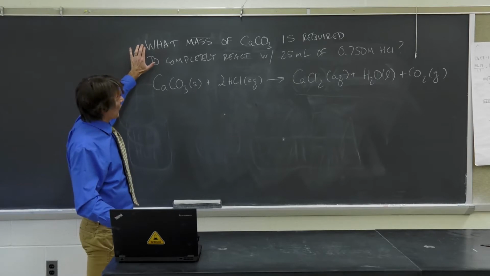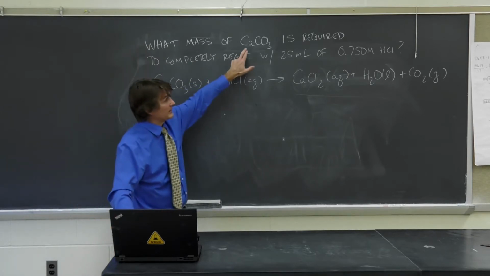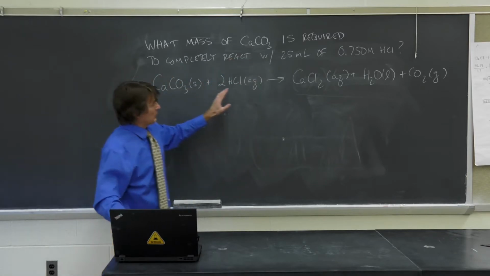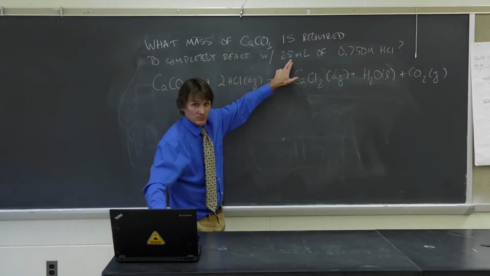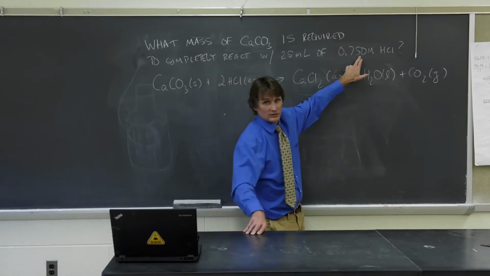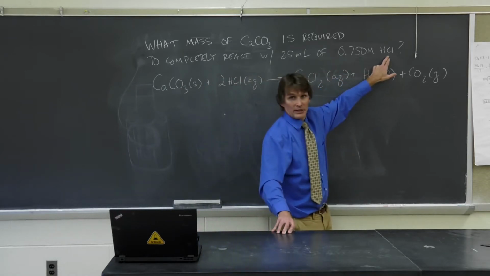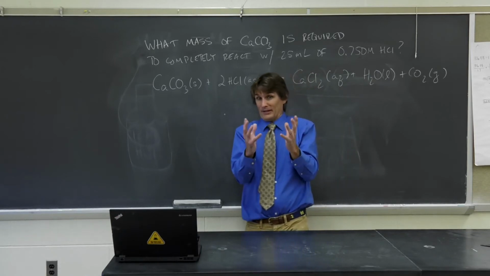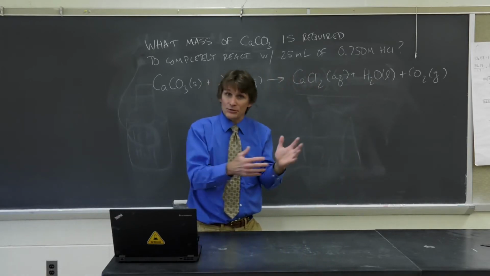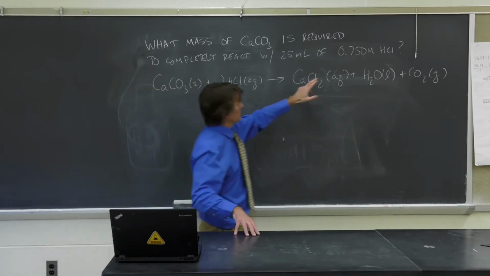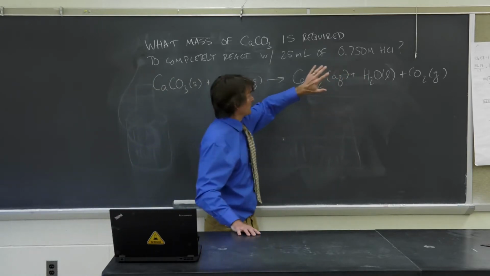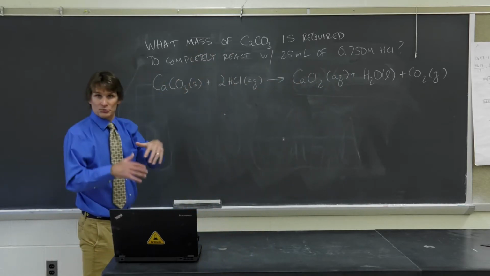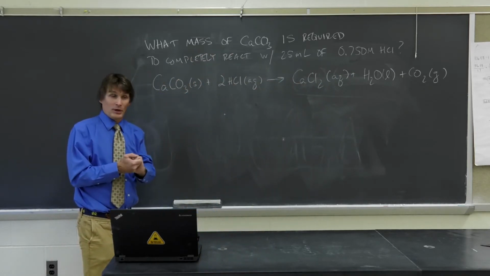We're asked what mass of calcium carbonate is required to completely react with a certain volume of a certain concentration of hydrochloric acid. So this is all review. At this point we've learned everything we need to do this particular problem. You've learned about molarity, solution concentration, and stoichiometry as well. So we're really just putting together some things that you already know how to do.